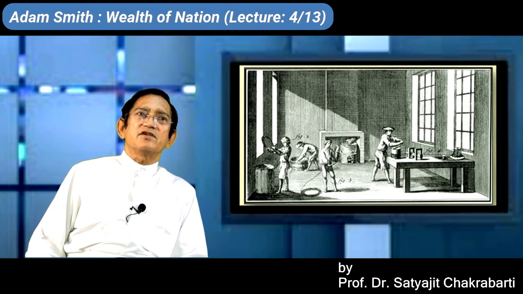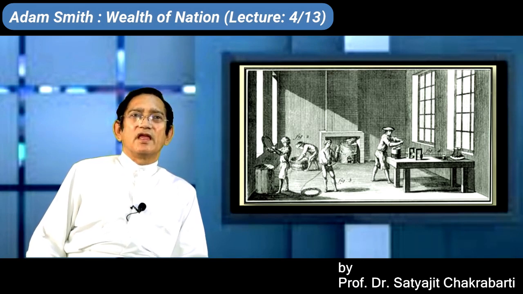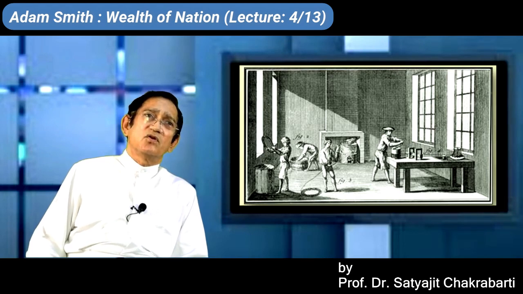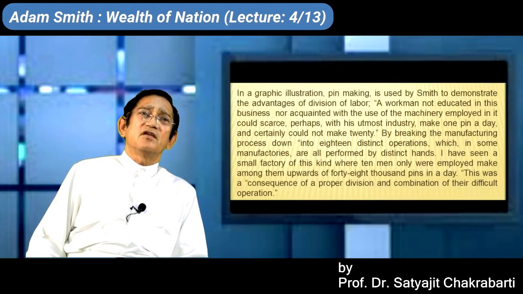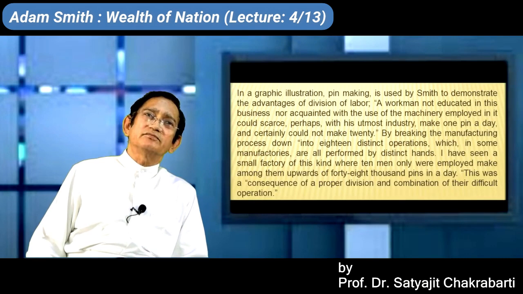In graphic illustration, pin making is used by Smith to demonstrate the advantage of division of labor. A workman not educated in the business, nor acquainted with the use of machinery employed in it, could scarcely, perhaps, with his utmost industry, make one pin a day, and certainly could not make twenty.